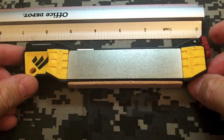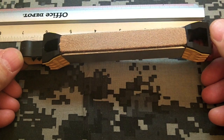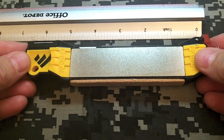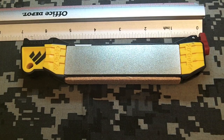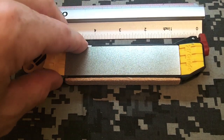But what I liked about this, number one, if you look at it up against a ruler here, it's less than 7 inches long. It's probably about 1 inch width at its widest point. Not real heavy. It's really excellent and perfect size to carry in your pack. Okay, so just to go over quick before I show you a quick demo with my knife, you got built-in angle guides. You have a hone on the ceramic bars. You have a hone for serrated edged knives. You have, and I'll show you in a minute, these little plates or diamonds remove, and inside one of them, I guess I'll show you now.